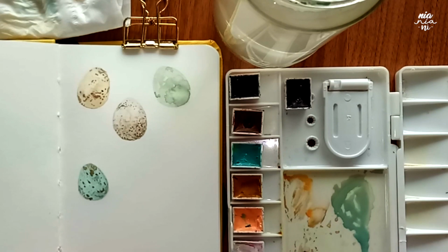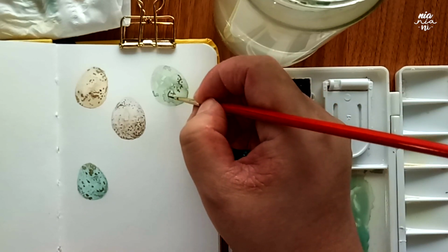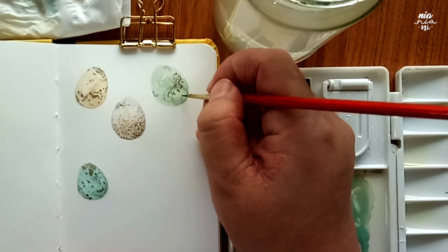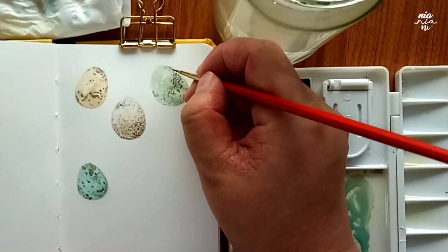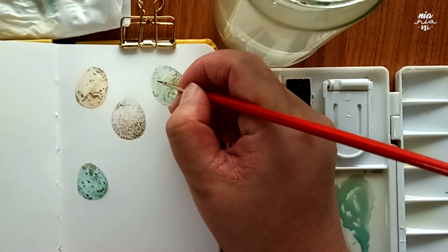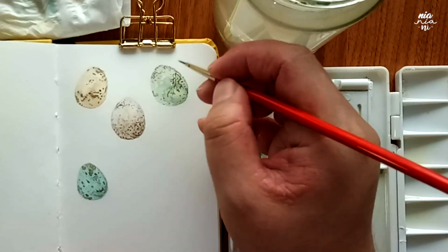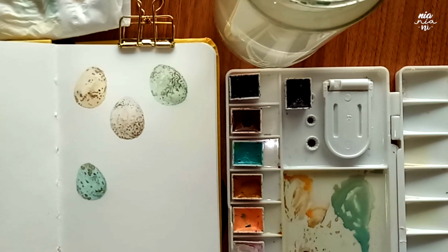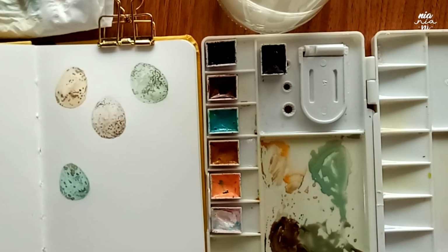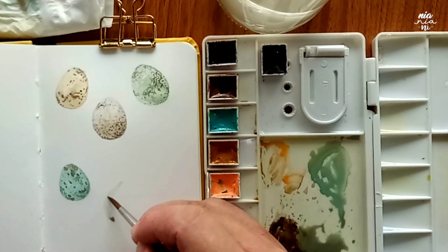As I paint the base colors while the paper is still slightly damp, I also added some spots. For all of the spots, I either used a mixture of sepia and burnt sienna, or just sepia if you want something a bit darker, but I would recommend starting off with a thinner consistency, or else the dark tone of the spots will pop out too much and it doesn't look like it's part of the egg. As the first layer is drying, I usually just paint the other eggs to save time, so I'm always multitasking when I paint.